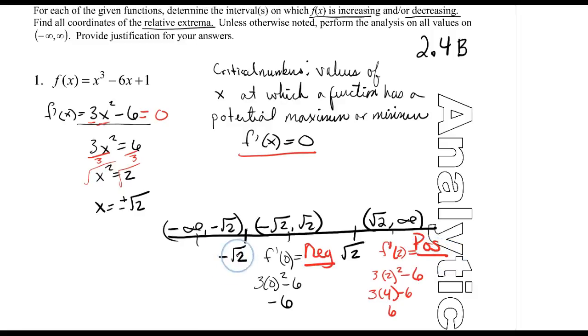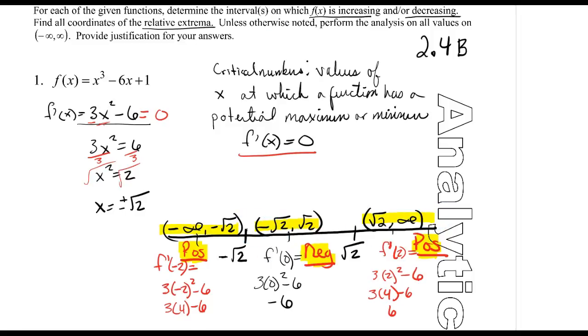And then for a value less than negative radical 2, I'll also use negative 2. The derivative at negative 2 equals 3 times negative 2 squared minus 6, which is 3 times 4 minus 6, which is 6 again. So this is also positive. So at this point, I've completed my sign chart, and the really important parts here are where this is positive and negative, and what the intervals for each of those values are.